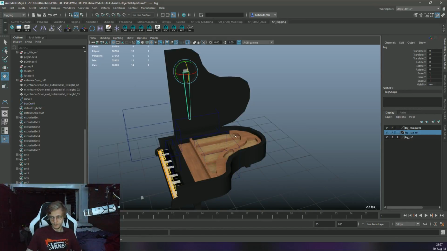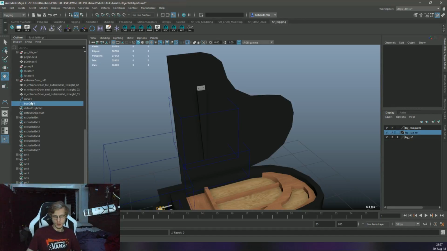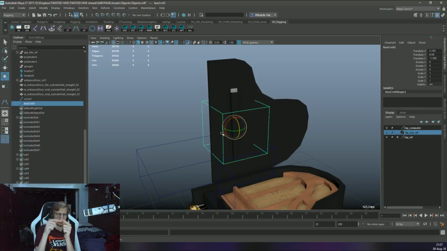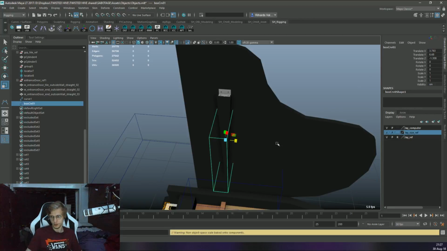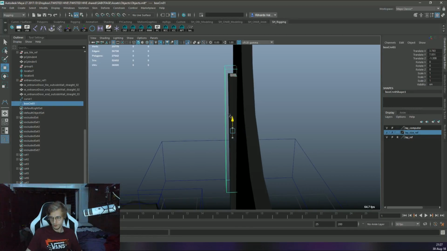Nasty. Let's do that point constraint once more. Nice. Need to center the pivot point sometimes so it's straightened out. So basically it just matches both pivot points. That's what the point constraint does. How I see it as well. Oh, need these snapped? Oh, snap, boy. We can do it for you.